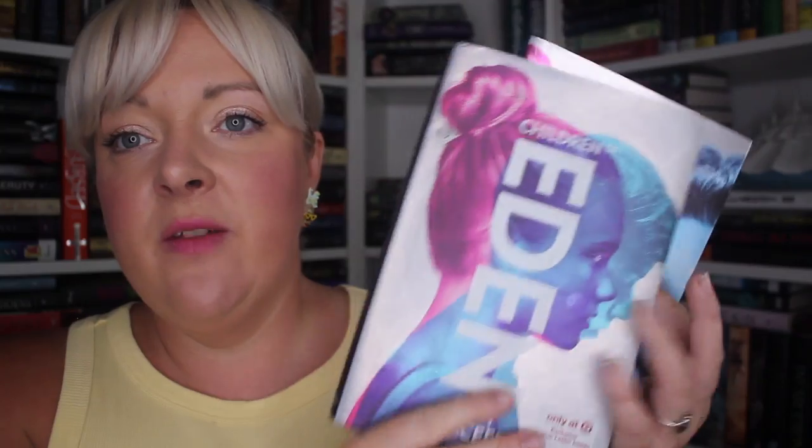Three books I'm unhauling from my Hike-a-Thon reading experience. All the Wind in the World by Samantha Mabry was a DNF for me. It's a post-apocalyptic, slightly dystopian future where two kids who work on an agave farm have to hide that they're in love. There's supposed to be magical surrealism but I got over halfway and none of that had happened. I didn't love the characters, didn't care about their relationship, and I found out Mabry also wrote another book I didn't enjoy, so despite the stunning cover, we're unhauling this one.